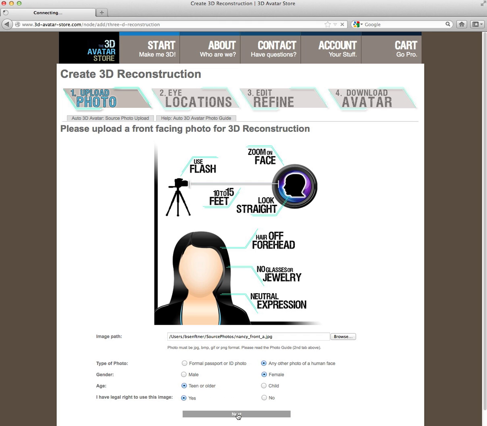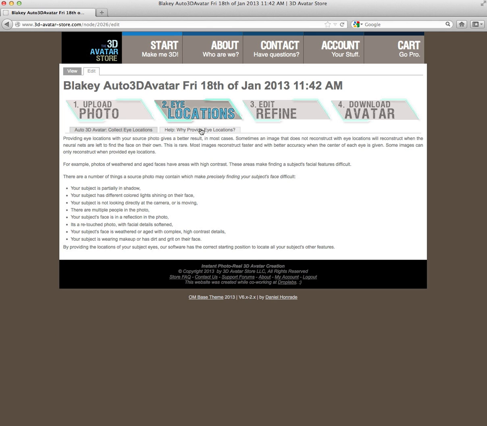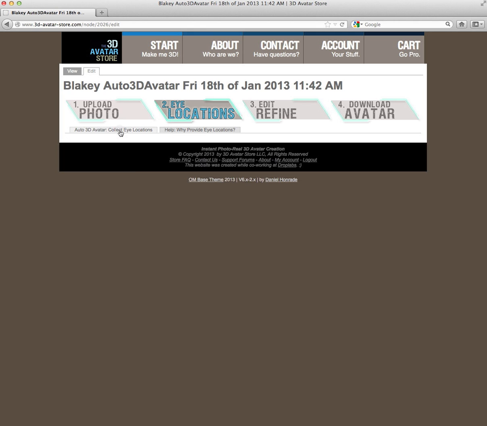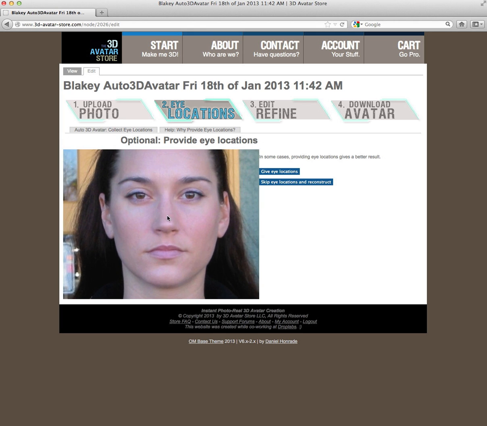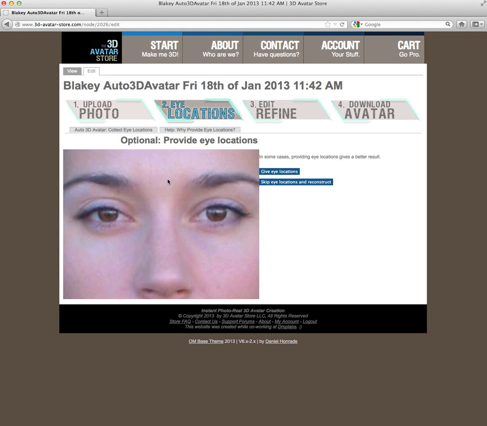So now we're just going to upload that photograph, and at this point we can jump ahead and just do the 3D reconstruction, or we can provide eye coordinates. Now the reason you want to provide eye coordinates is it allows the system to operate a little bit faster, and it also just ensures good quality results, as you'll see in just a moment.